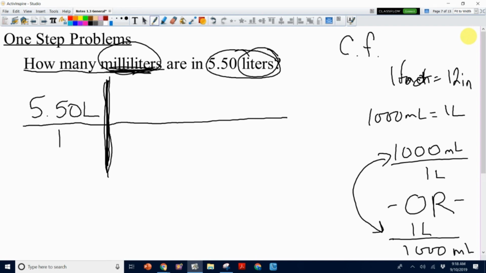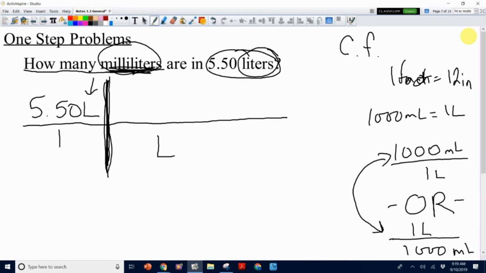All right, so we have what we're given over 1. Okay, so now the first question that you want to ask yourself is, what do I want to get rid of? What unit do you have there that you're trying to cancel out and get rid of? Well, the answer to that question is going to be your liters here. So where can I put this to force it to cancel? That's what you're setting this up to do, is to force units to cancel. Well, we know that if we have the same unit in the bottom part of this, what's on top cancels what's on bottom. So I'm going to put liters on the bottom because I'm going to force it to cancel out.